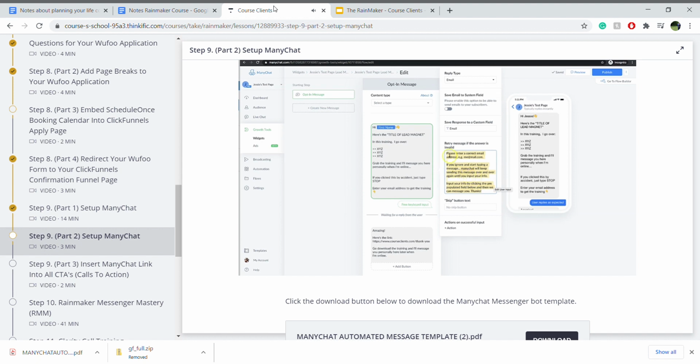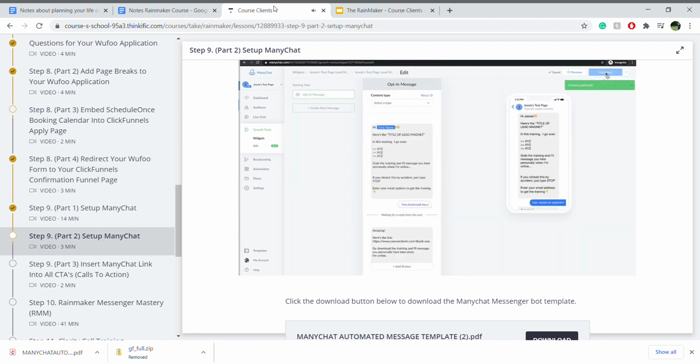So it's a really quick and simple setting that you can adjust really easily. Again, just go into the first box under reply type, ensure that it is set under email, and just go ahead and hit publish. So just to walk you through what it looks like now, we'll go to preview.